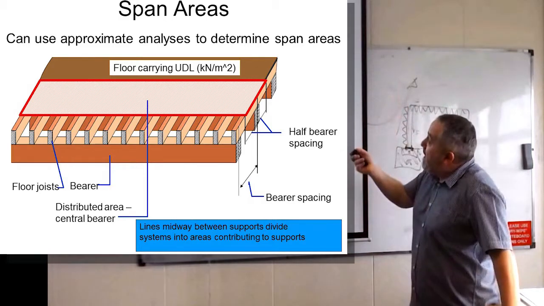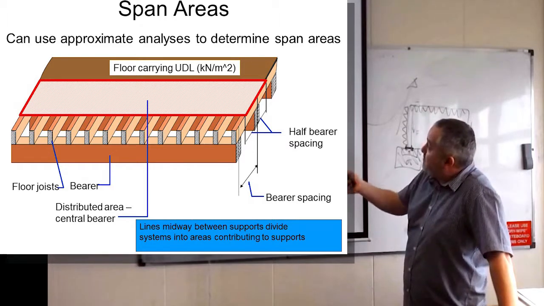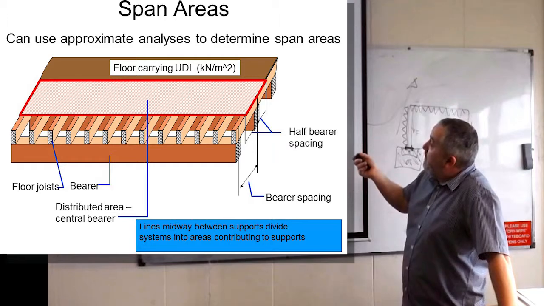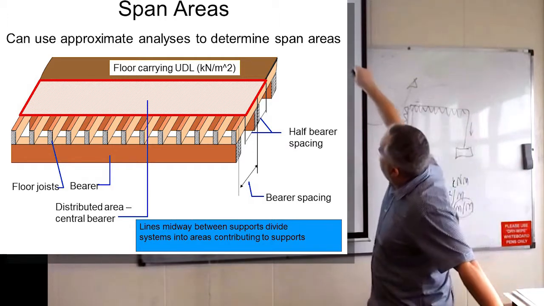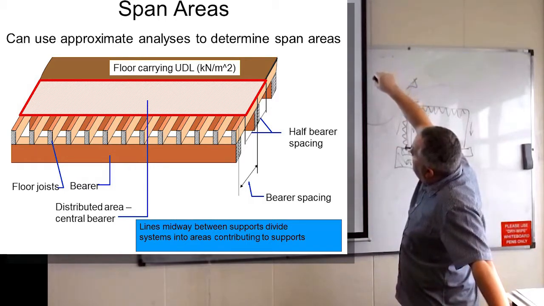So if you've got an area load and how much of that is acting on that beam, you've got to take the area, figure out what the load is, and then apply that to that beam. So in terms of the span, it's from there to there. Half of this floor will be resting on that beam, half of it will be resting on this one.